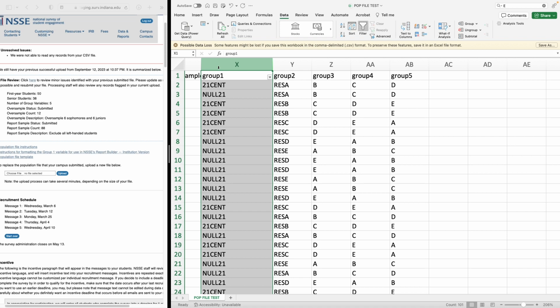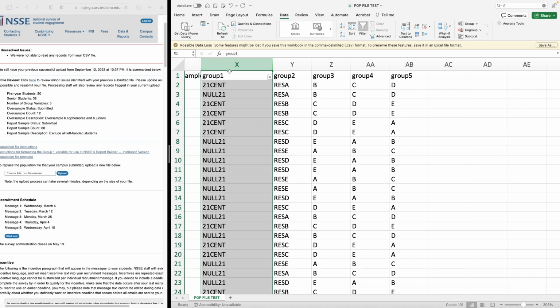And again, this is if you want that group 1 variable to be a part of your online report builder. If you don't want your group 1 variable to be included in your online report builder, you'll reach out to your project services team and let them know, so that they can make a note of it for your administration. So with that, we'll go back to some formatting things about your categories.